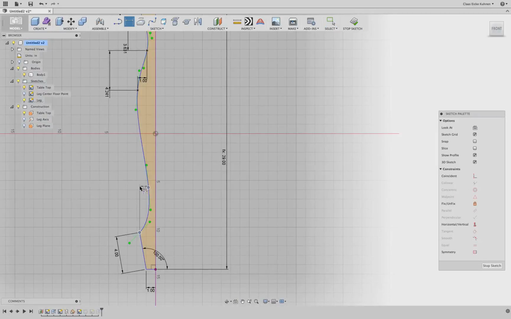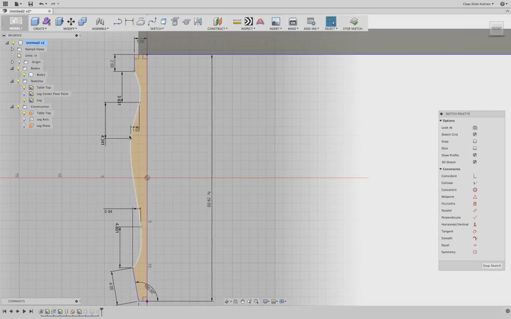So I can select these 2 points and maybe say here, this distance. Sometimes the command is a little bit finicky. There, click OK. I can drag this one out, and so I don't have a definition between this one and this one.